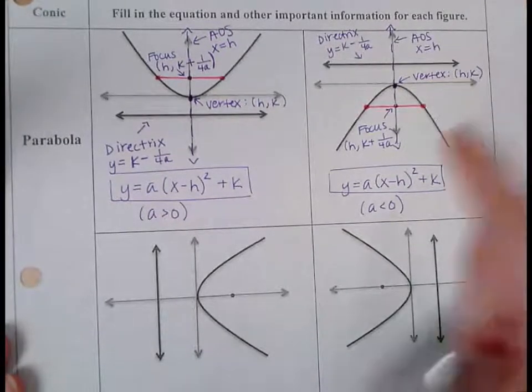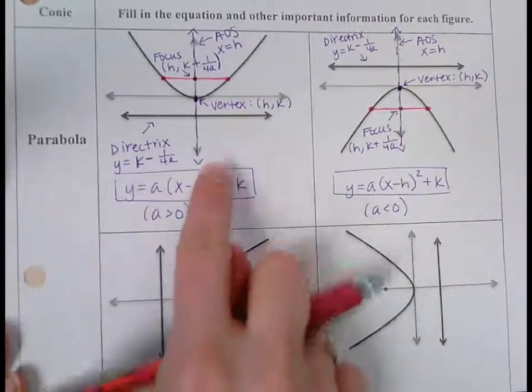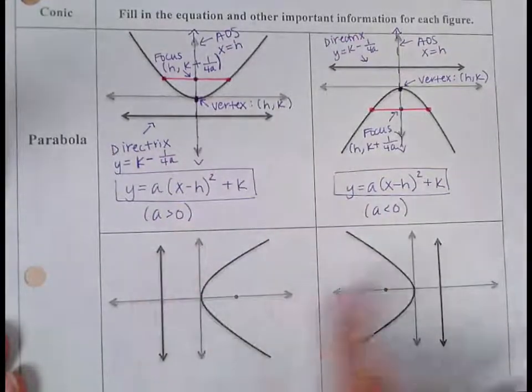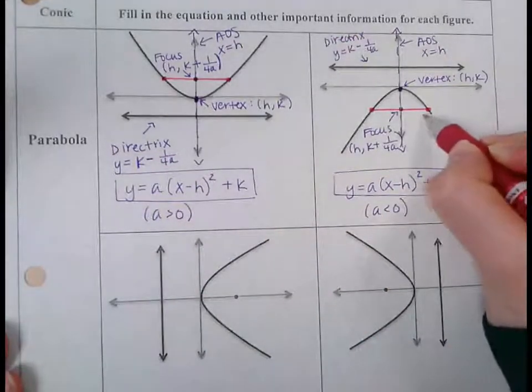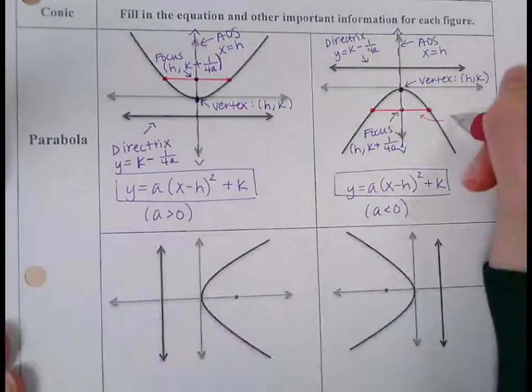And I'm just going to label what that is. I'm actually going to write in the margin, because for all 4 of these, we have the same formula for the latus rectum. So I'm going to label it on here and then put the formula in the margin that applies to all 4.